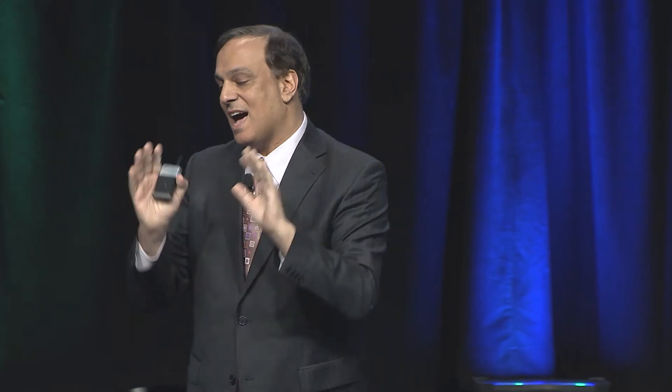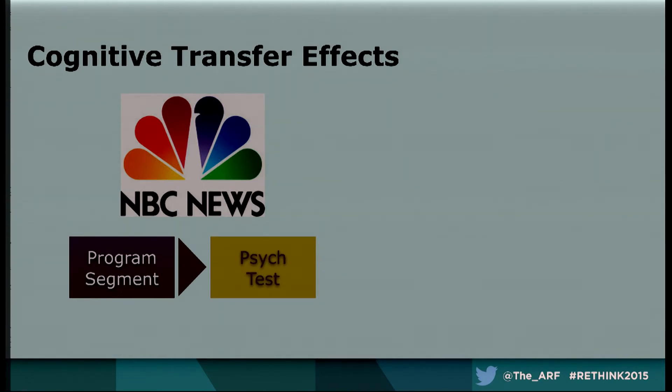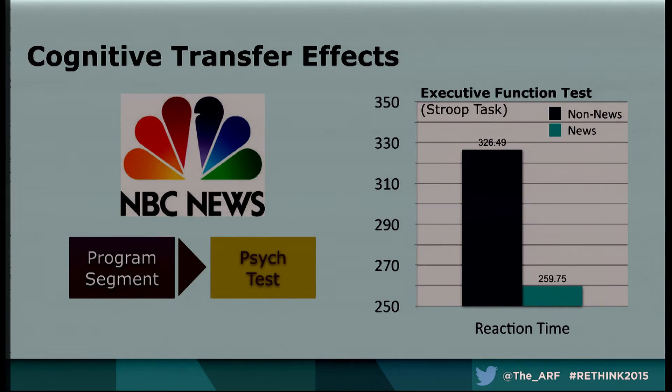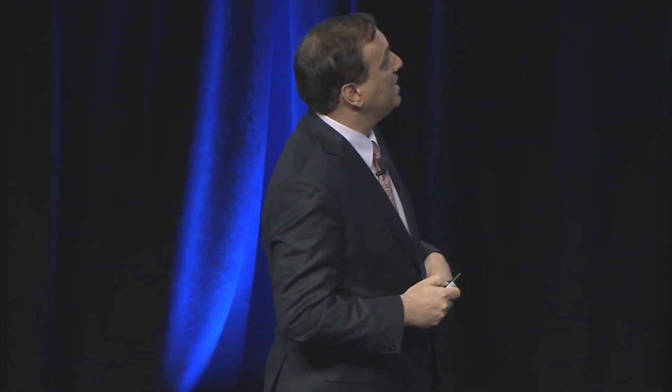This was a study that we did for NBC News. Instead of showing people ads, they would watch a program segment and then go into a psychological test — specifically the Stroop test, where you see a color written in a different color, such as the word 'red' appearing in blue, and you have to specify the actual color using rational thinking skills. What we demonstrated was that when people watch news, the engine is rolling for their cognitive processing. As a result, they go into the ad break with better access to their cognitive resources. A really good example of measuring a program transfer effect at the point between program and ad.